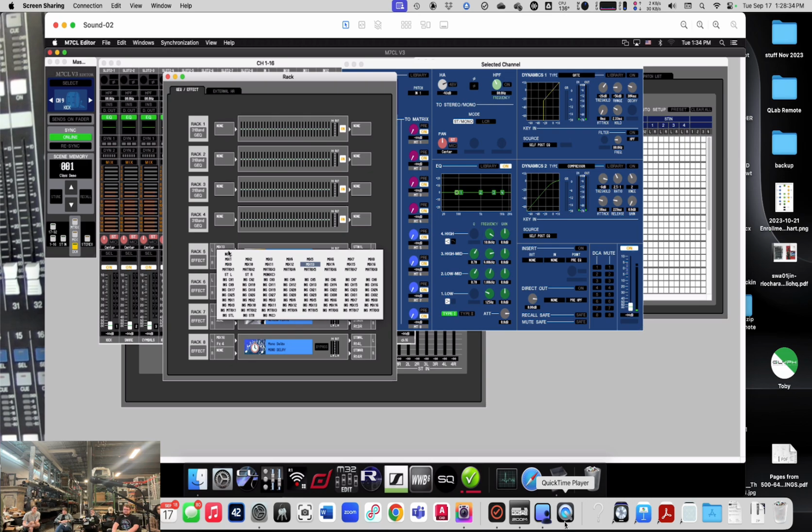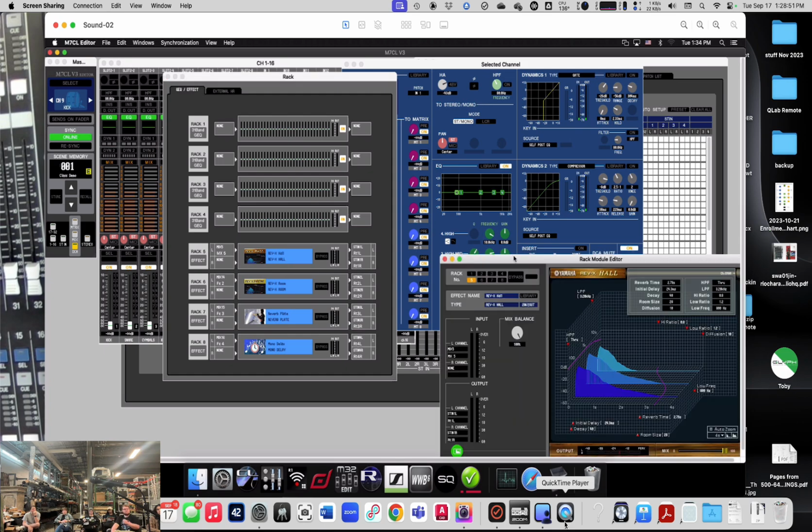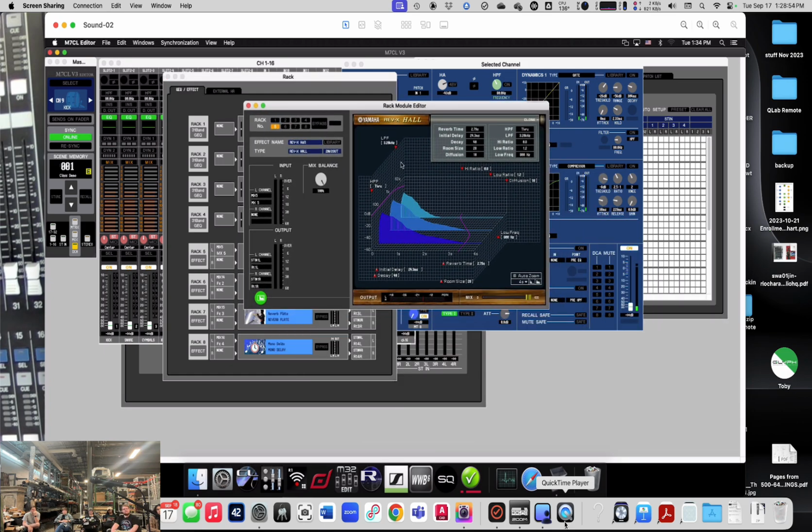So this should be fed off of mix 5, and then it's going to come back on stereo in left, which is stereo 1 left and right. Stereo 1, yeah, this one here. So we can look at this and see what it is. It's some kind of hall reverb. Ooh, really long reverb time. Let's calm that down a little bit.